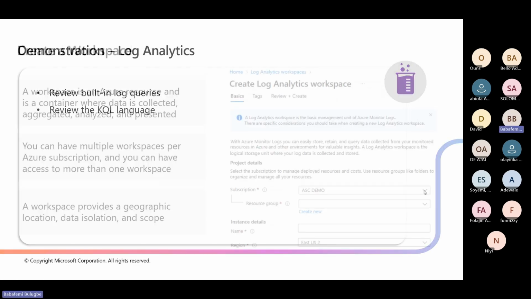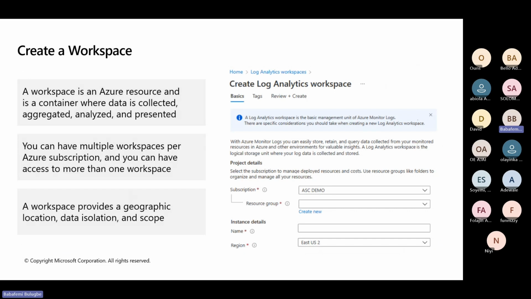Okay, we'll come back to this. Now, let's talk about the workspace. I talked about the fact that you still want to store your information. Your workspace is a container where data is collected, analyzed, and presented. So you can create a workspace if you still want to analyze your data.